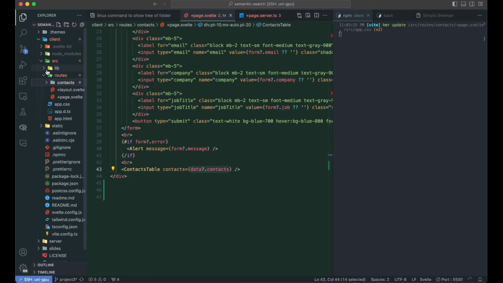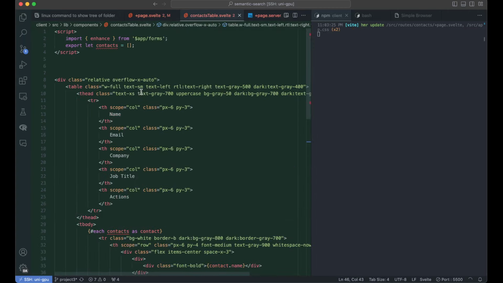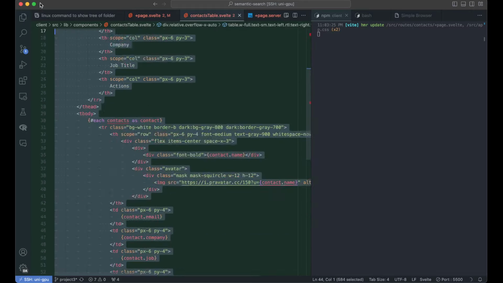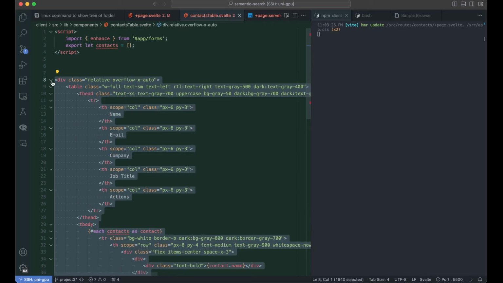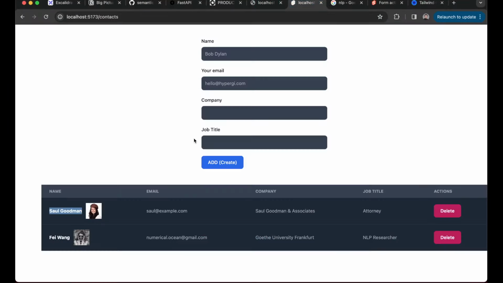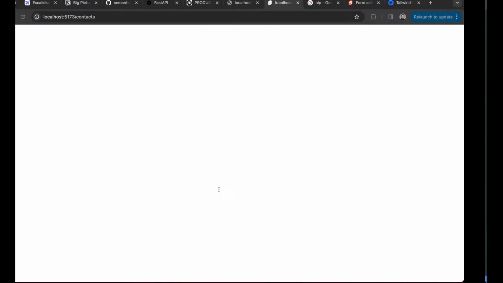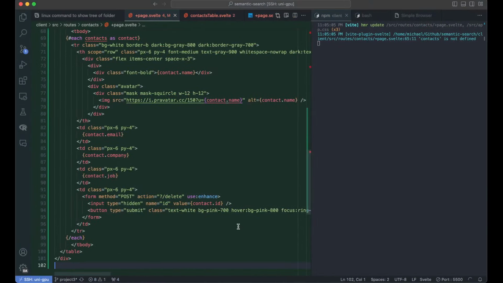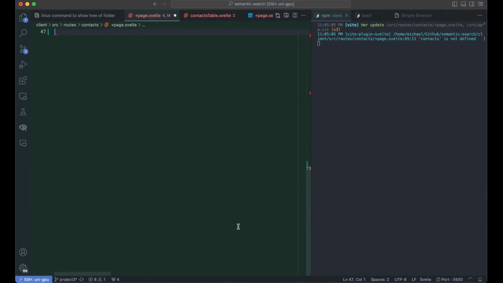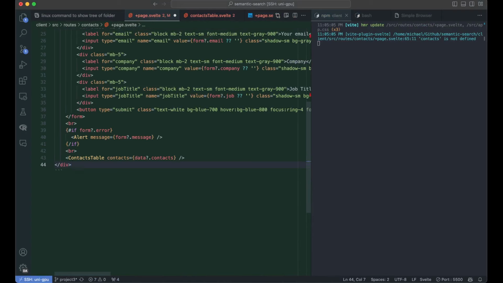So here I use a contact table. Here is about the component. Your component is just a fancy name. Let me copy paste. If I put everything here, no, you cannot. Let me explain to you.